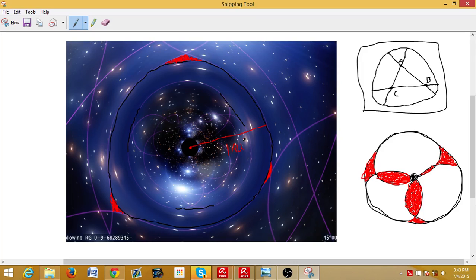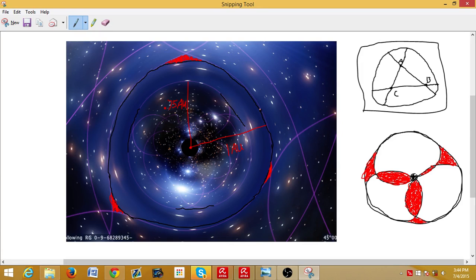So let's say that's 1 astronomical unit, and the radius from here to here is going to be 0.75 AU. Go ahead and get those numbers into your brain.